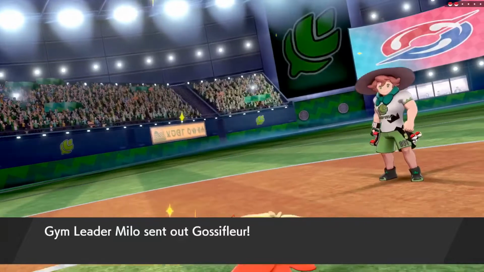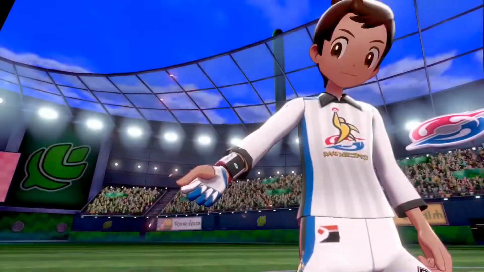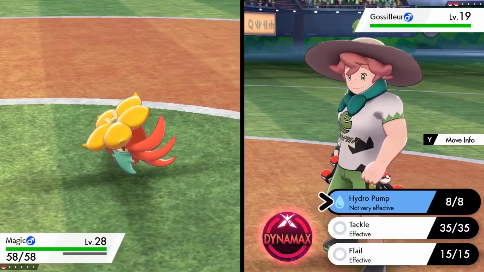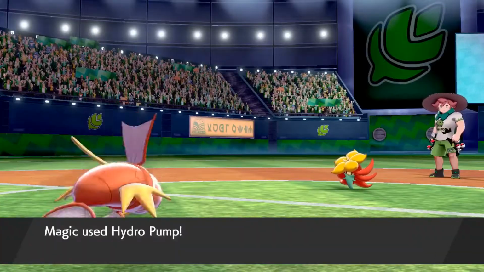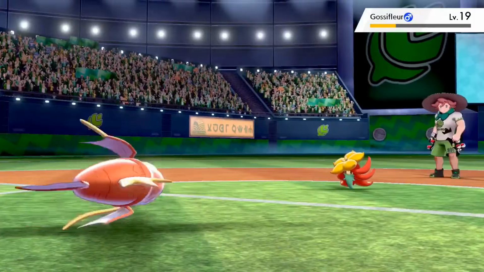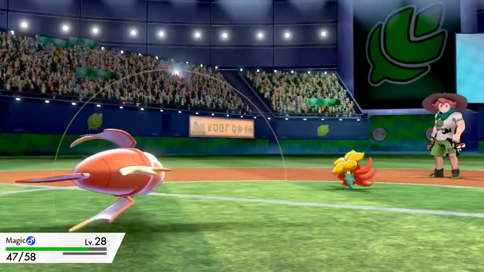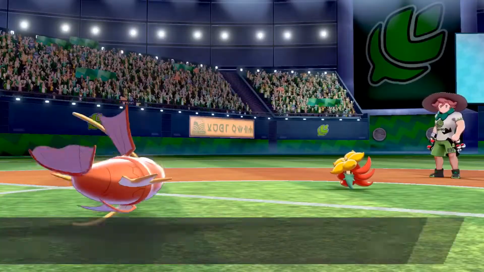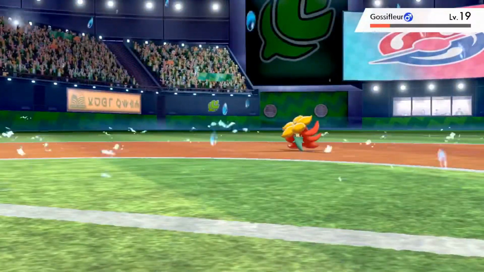Here we go, attempt number 3. Gossifleur comes out, Magikarp comes out. I'm gonna play it the same way as last time. No Dynamax right off the bat, we Dynamax when he Dynamaxes. Magikarp goes for Hydro Pump and does a ton of damage, but is not able to take it out in one hit. It goes for Round, which does a decent amount of damage, but we take it out with another Hydro Pump.